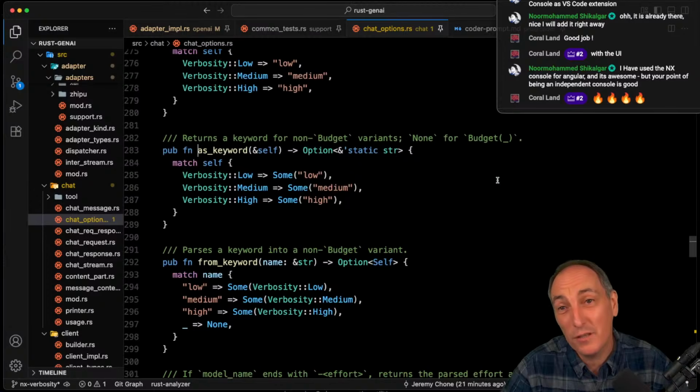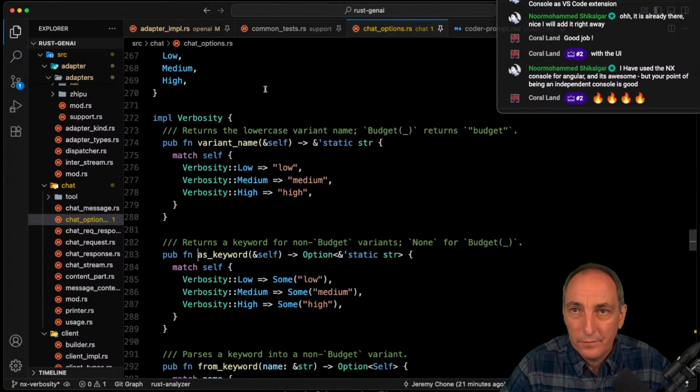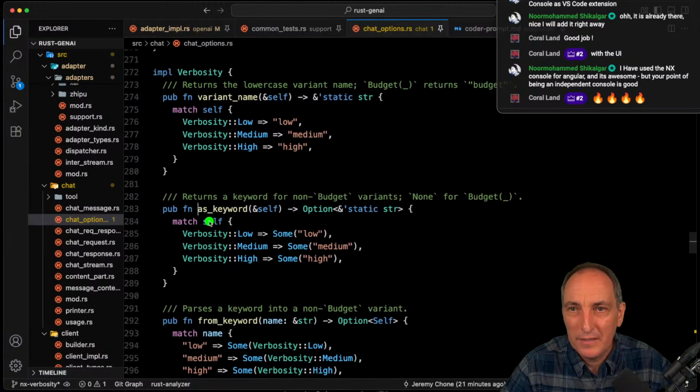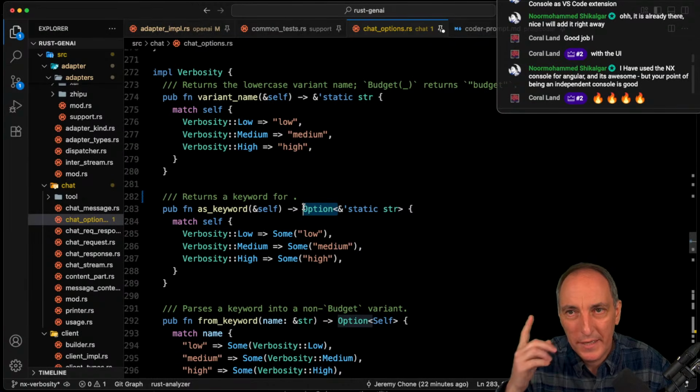So now the question that I have in my head is, should I be symmetrical to reasoning, and then have this API returning an option, even if it doesn't need to return an option? That's not a good reason anymore. Or should I be asymmetrical and have that just be a value?